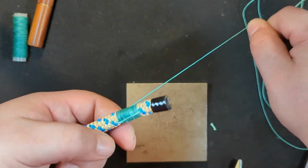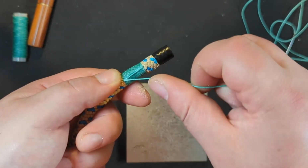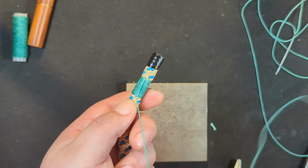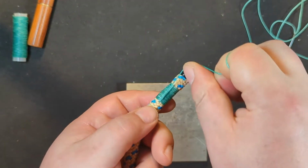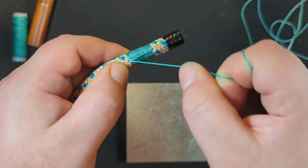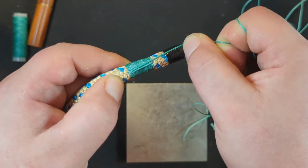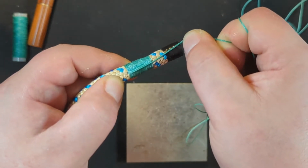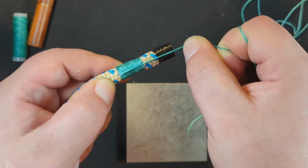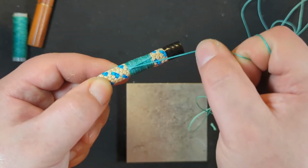And what you're going to create here is you're going to form your second perpendicular strand. So now you need to assess whether it's off to the right or off to the left of the original perpendicular strand. First, make sure you tighten, always tighten, and then look here. So as you can see, it is, well, this one's tough. It's more off to the left. You can see how it settles better off to the left than off to the right as a strand. But really, you could use either. Actually, you know what? I don't know. I think it does settle better off to the right. Let me know if you disagree in the comments, but I think it settles over here just fine.